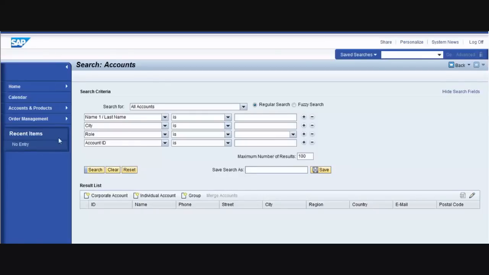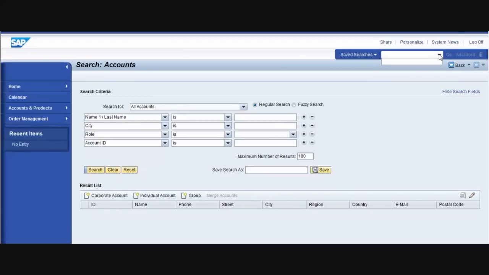So it will save all these search criteria under the particular name that we provide over here, so every time we work with the Web UI session, we need not enter the search criteria every time. We just provide the saved search name that we have created, and we can perform the search directly, either by getting into this advanced search page or from the central search tool itself.